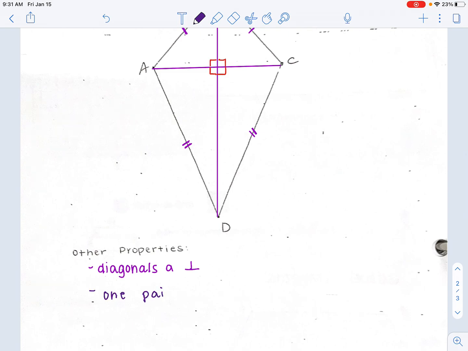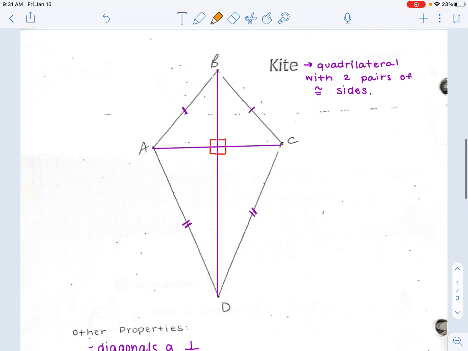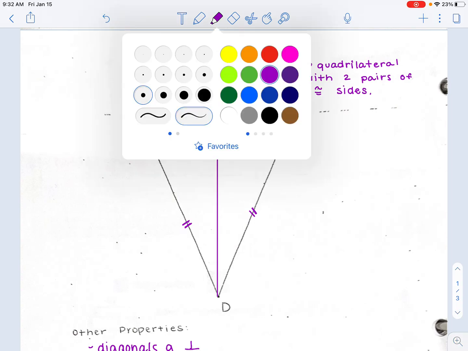We know that one pair of opposite angles are congruent. If you look at this shape, what we've pretty much got going on is two sets of congruent triangles. We know that triangle AB over here, and whatever this point is, and this triangle are going to be congruent. They're going to be the exact same, which means that this angle and this angle are going to be congruent, and this angle and this angle are going to be congruent.